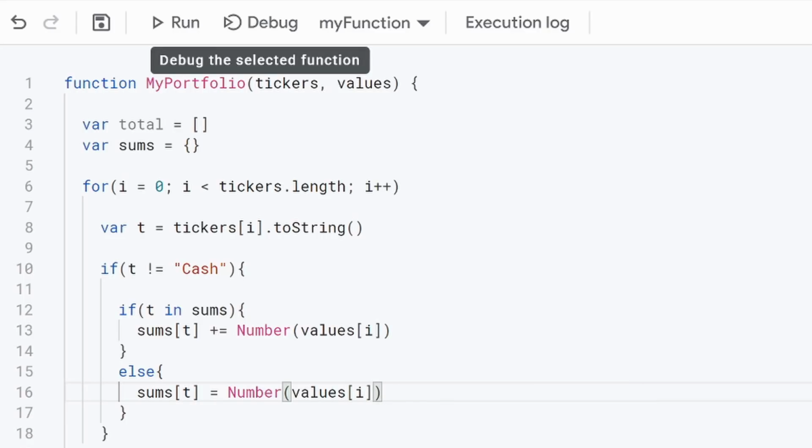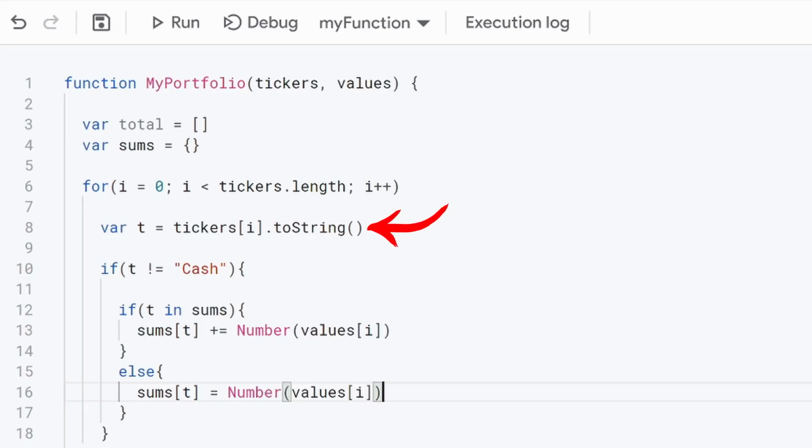Okay, we're going to stop here for a second. We still have a little bit left, but we're 75% done, and you can see this really isn't that much. You can pause this video and copy what I have here. But what did we just write down? Well, we understand what this is saying: take your tickers and return them as a string. But this is saying, if tickers, so t, you have a t here and a t there, is not equal to cash, then execute this function.